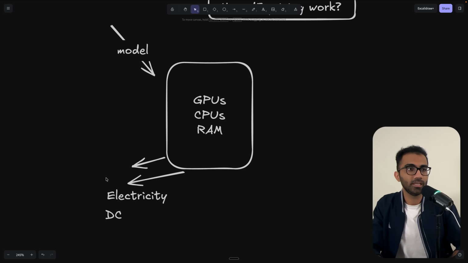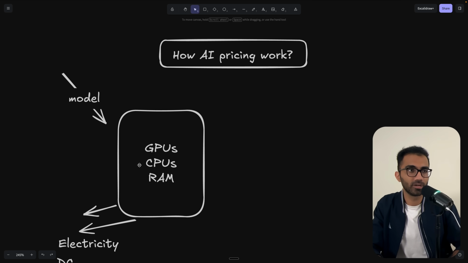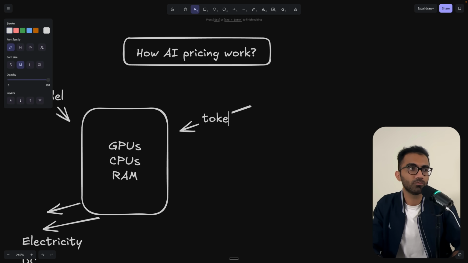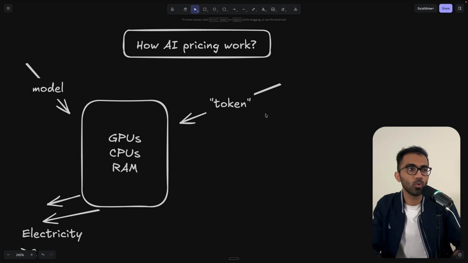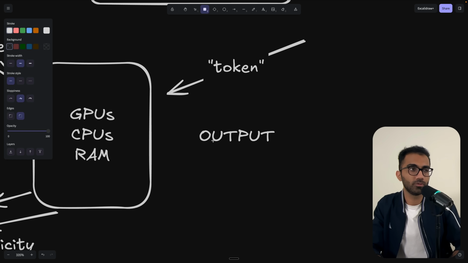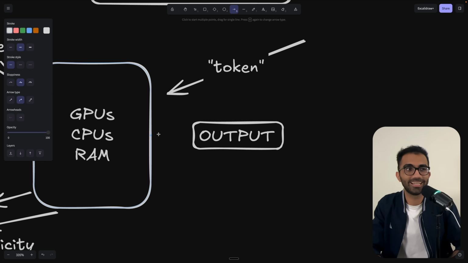So the actual money is going for the regular stuff and the hardware that they have bought, but they don't charge you for that. They charge you for something they call a token, right? And a token is nothing but sort of like an output of the large language model which is getting generated.